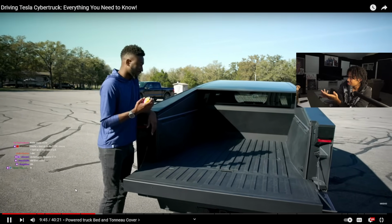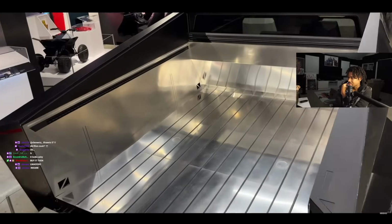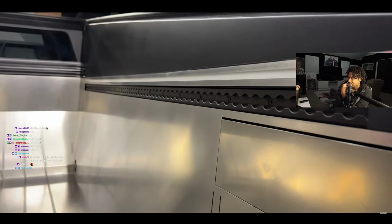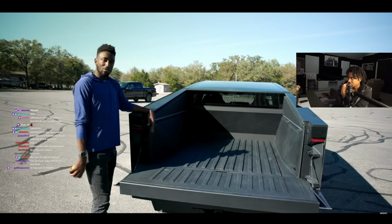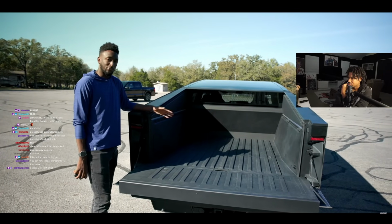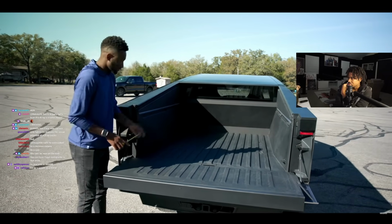So the other thing you probably noticed is when we first saw the Cybertruck, I did a video about this on the autofocus channel. The bed was just bare stainless steel. It looked kind of sick. It looked crazy. But you'll notice now it is fully lined. Tesla said they took it out and talked to some construction people about it and asked, what do you think of this truck? What do you think of the bed? And they were like, this is awesome, but the first thing I would do is spray line this so I could not damage it. So I just figured they would line it themselves. Nice thick lining here.